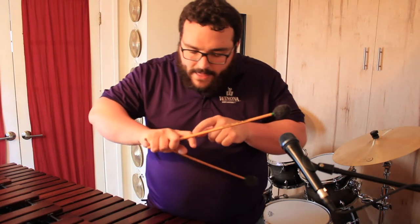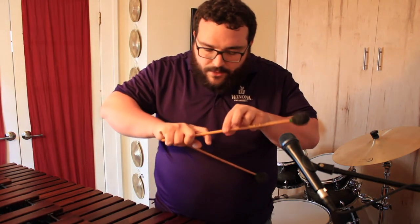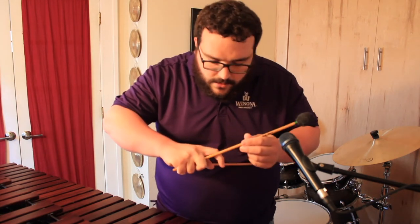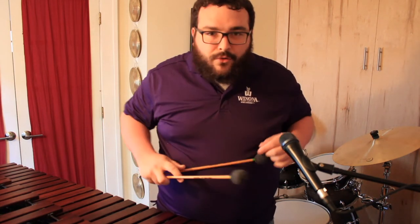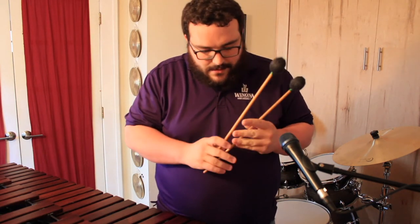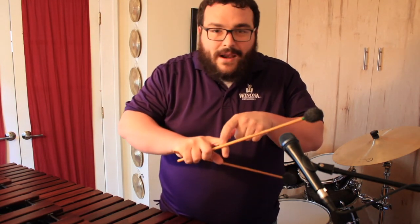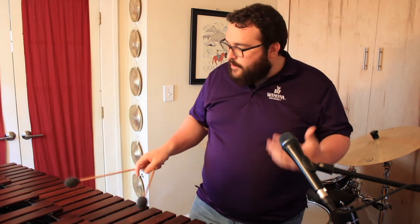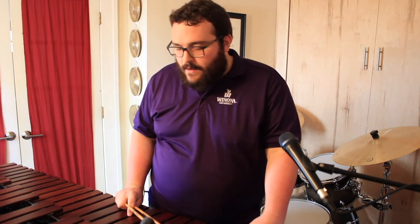On the outside mallet, we set the mallet on our pointer finger, kind of between our second and third knuckle. Those of us who are Stevens players are used to getting that blister on the outside of our middle finger. We're going to get this one on the outside of our pointer finger. So we can't avoid blisters. I'm sorry, there's nothing we can do about that. So this is the traditional cross grip. It's my grip of choice, and it's allowed me to have a much more relaxed approach to the instrument.